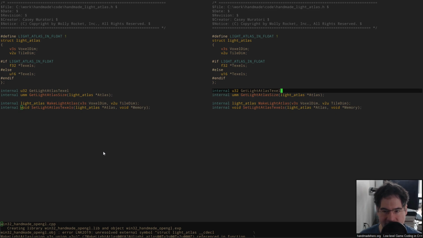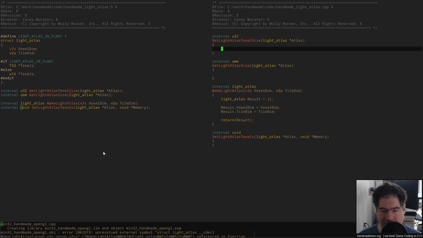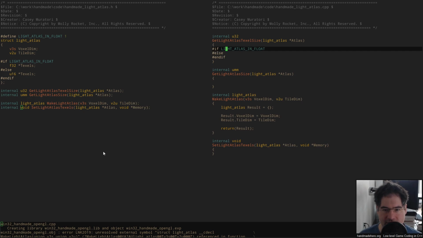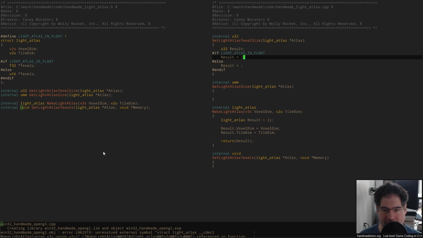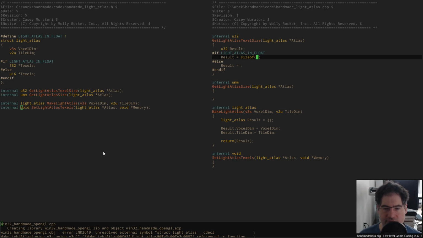Get Light Atlas texel size, which is to say how big a particular texel is, just one texel inside the atlas. And if we write things in terms of that function for any particular texel atlas, then we know that we can just put this if in here, like so. So we can say, whatever the light atlas is in float, the result is going to be one of two things, depending on whether that's set or not. So if it's in float, then we know that the size of one of the texels is going to be the size of a float times three components, the red, the green, and the blue. And otherwise, if it's not, we know that the size is going to be just the size of one U32 because the R, G, B, and A would be packed in there.